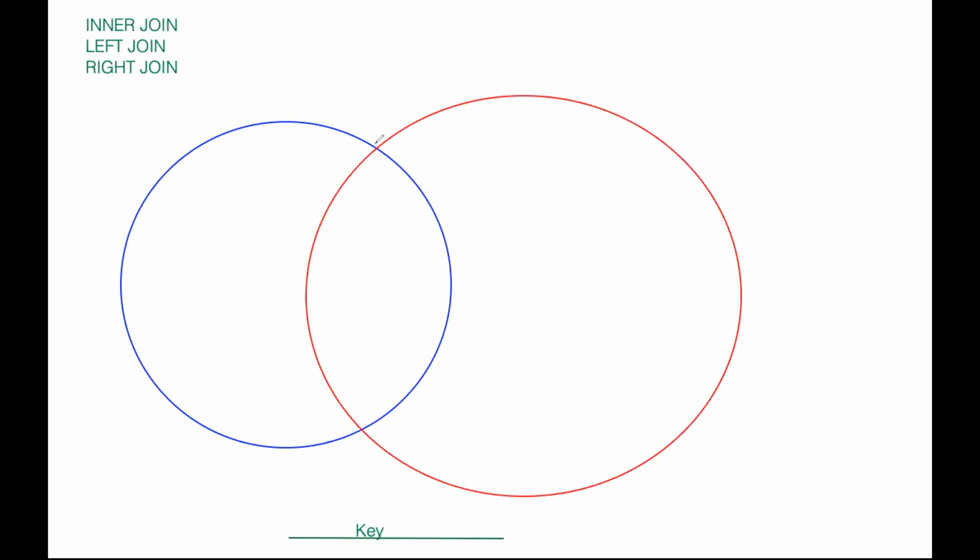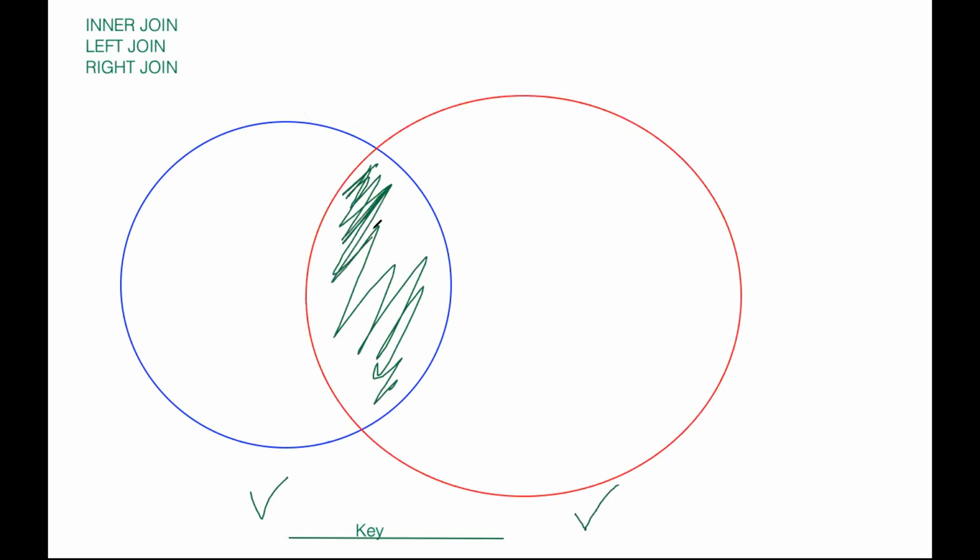The inner join basically says, I want the intersection of the two data sets. In other words, based on the key, there's a record on this side and a corresponding record on this side with the same key. That exists when we have the intersection of the two data sets. We'll see that a little bit later.